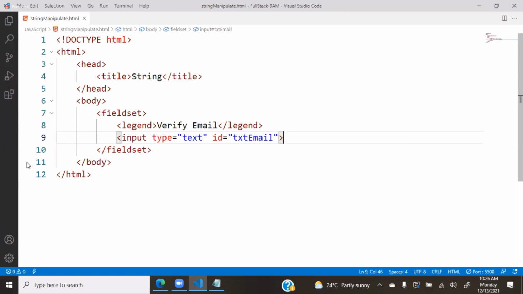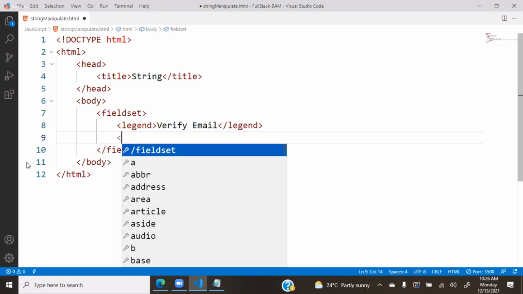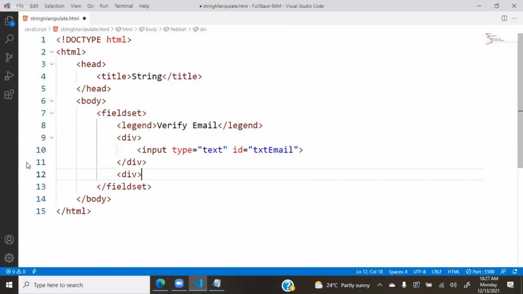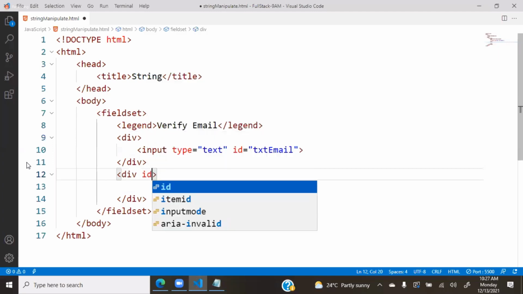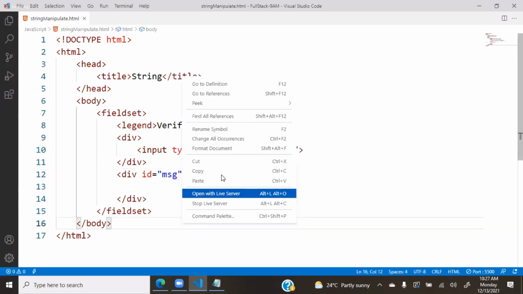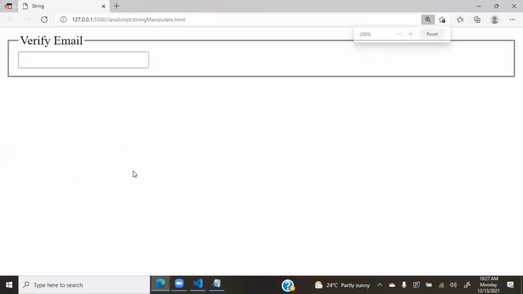So here we will put a div, and I will add one more div, id as msg. Our intention is, when the user enters an email, I must verify whether in that email @ is there or not. If @ is not there, then it is not a valid email.